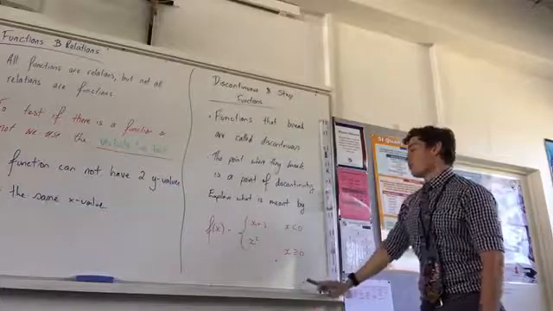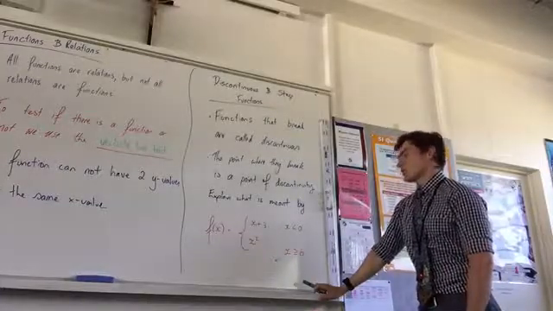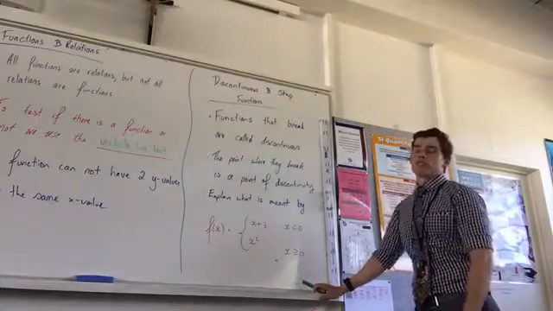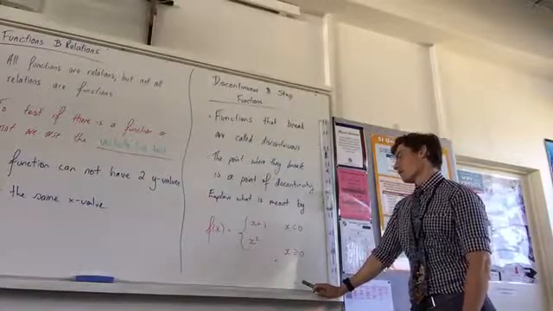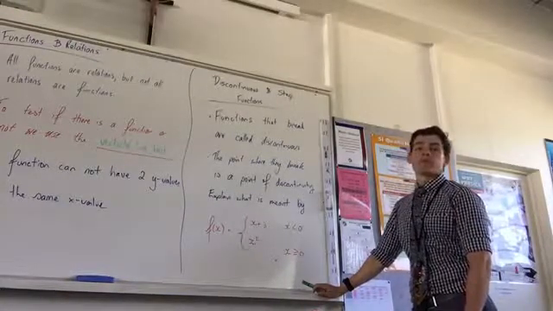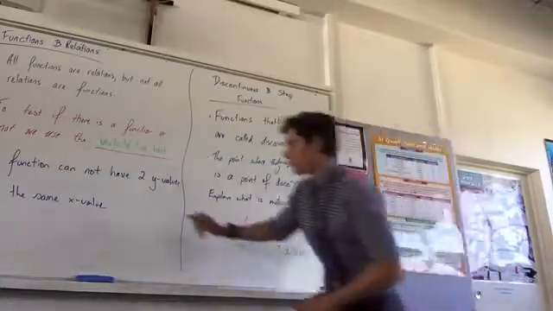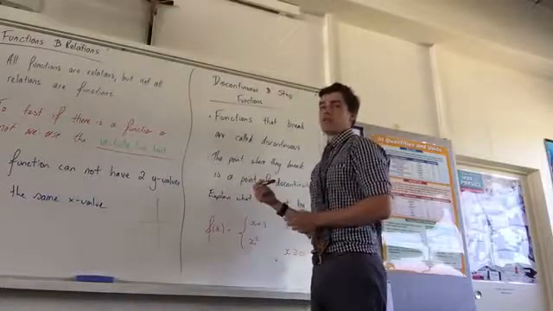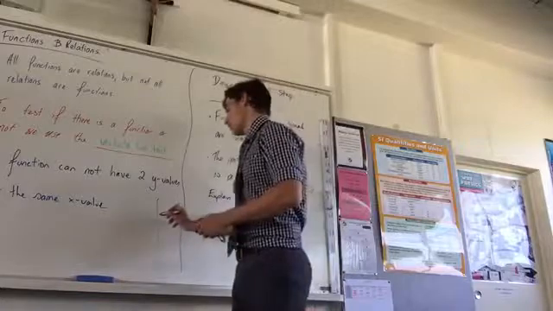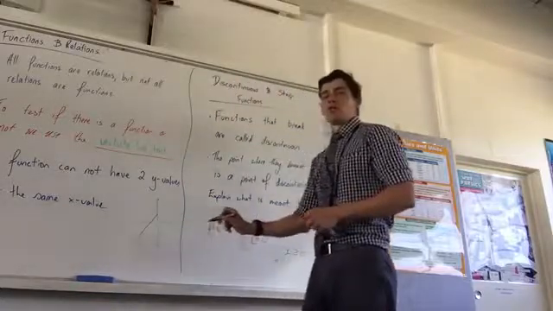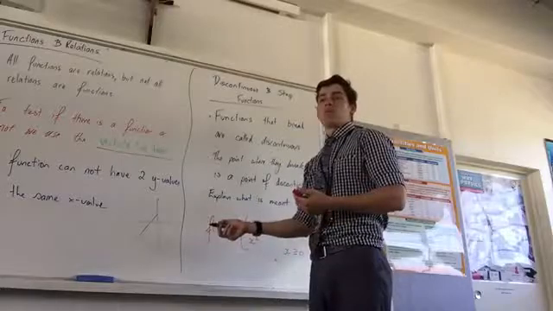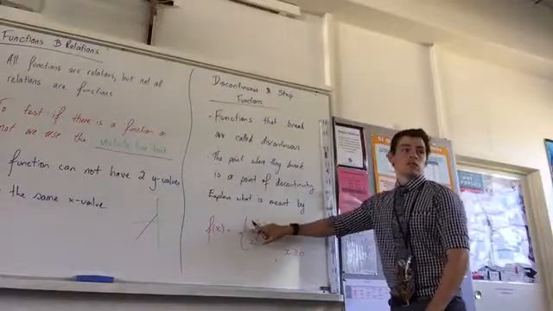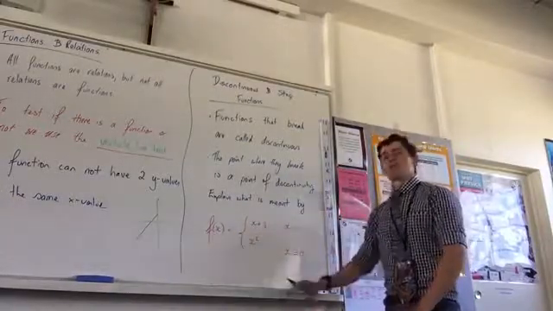Can someone please explain to me what is meant by x plus 3, x less than 0, x squared, x greater than or equal to 0? Let's go with Danielle. When x is less than 0, we use x plus 3. Yep, so our graph, if I was to draw just a very loose graph here, where would the function x plus 3 be? Which side of the green line? Left. The left side, so here. And that would look something like this, would it? Who thinks it looked like that? Something like that. The gradient of my line there is 1, it should go up to 3. Happy with that? And then what happens after?